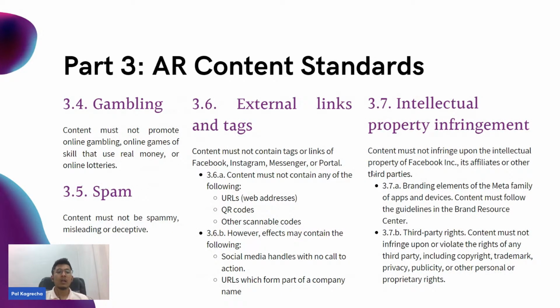Gambling. Content must not promote online gambling, online games of skill that use real money, or online lotteries. External links or tags. This is also an important point. Content must not contain tags or links of Facebook, Instagram, or a portal. So you can't create an effect with tags. Content must not contain any URL, QR codes, or scannable codes. So you can't name an effect with a URL or scannable codes.